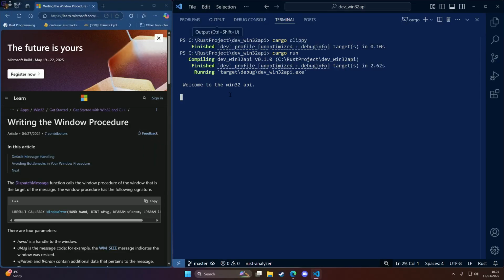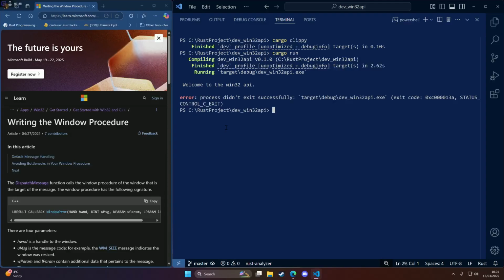It closes and hangs the program. I love this tutorial, Microsoft's tutorial. It's wonderful. Control C. Yeah, process didn't exit successfully. I bet it didn't. So yeah, we've actually got a window.